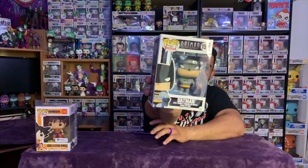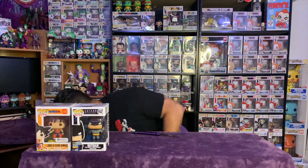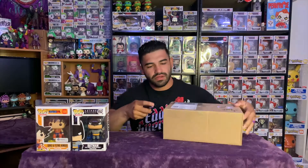Happy to finally have him. He's slowly going up in value and getting harder to find — I've looked all over the Phoenix area and cannot find him. I can't wait for the Mark Hamill Joker, the one with the Vegeta body but the Mark Hamill head — that's gonna be a lot of money but I'm going to get it. Anyway, Batman looks really cool — love him from the animated series.